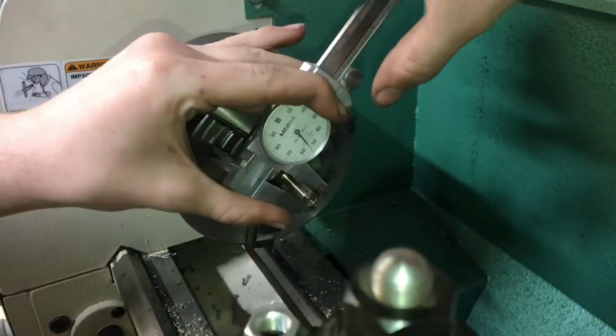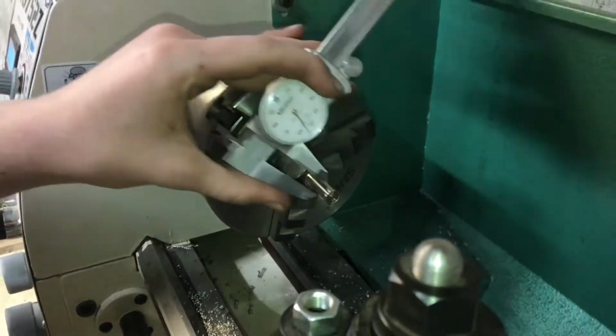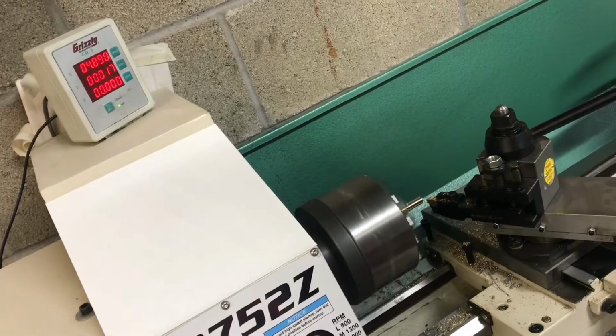At this point, I still should have 50 thousandths allowance, and it looks like I've got 52, 53, so that's great. I'm gonna take a 40 thousandths pass, which is 20 thou on the DRO.